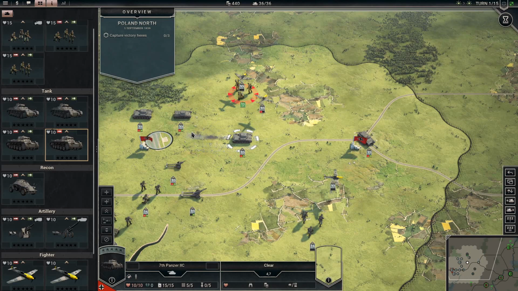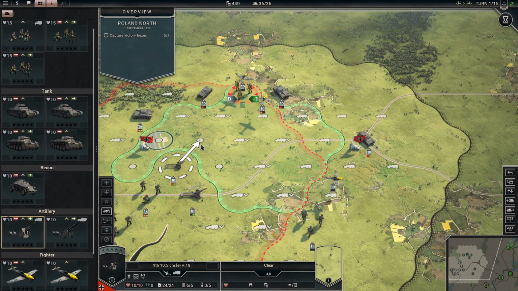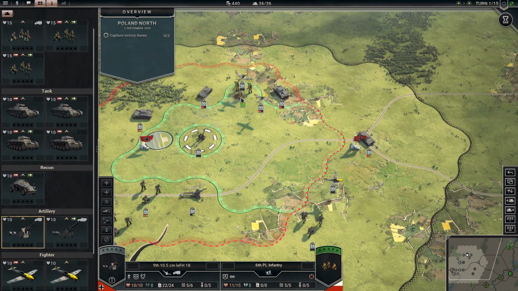And we'll move this tank up here. So now we've encircled these guys, which is nice. And then we'll move our artillery up here and just harass them a little bit more. They have 5 suppression, so they only have a strength of 6 right now.